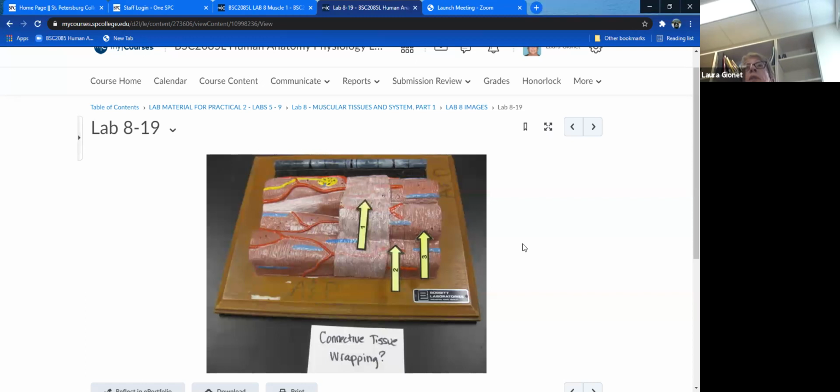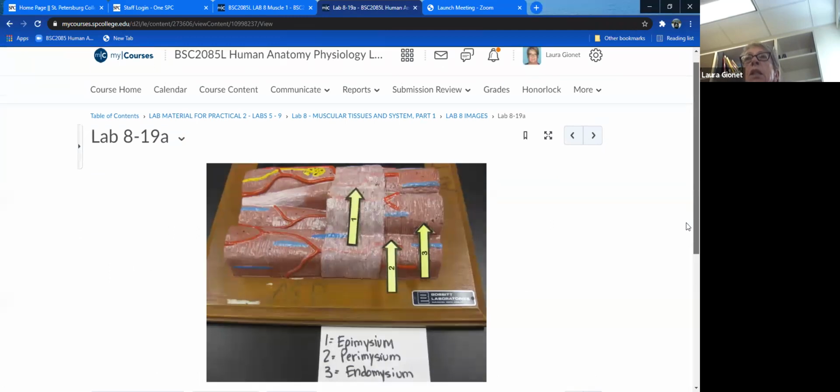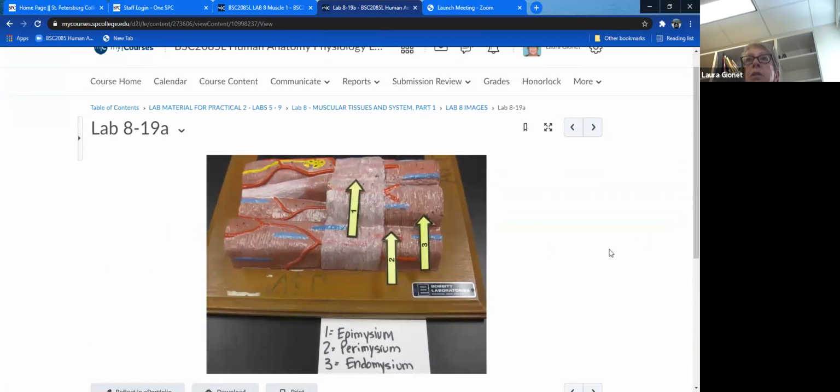Well, this is letting you see in model form what would be the epimysium at number 1. That's the connective tissue around the entire muscle and continues as the tendons. Then you have the next layer, the perimysium, which surrounds fascicles at number 2. And number 3 is the endomysium that surrounds one cell or one fiber. Remember, the endomysium is also seen on your other models. And these are the descriptions of those layers: epimysium, perimysium, endomysium.